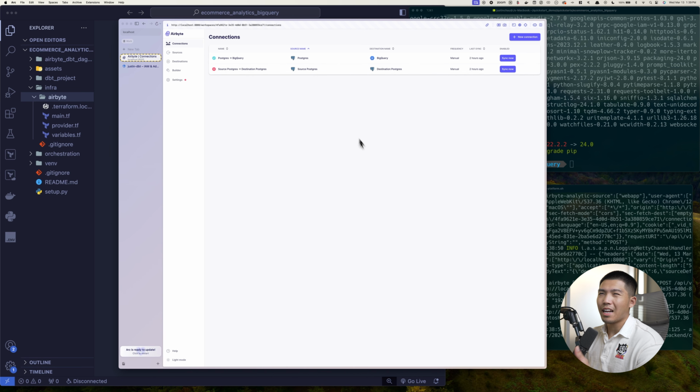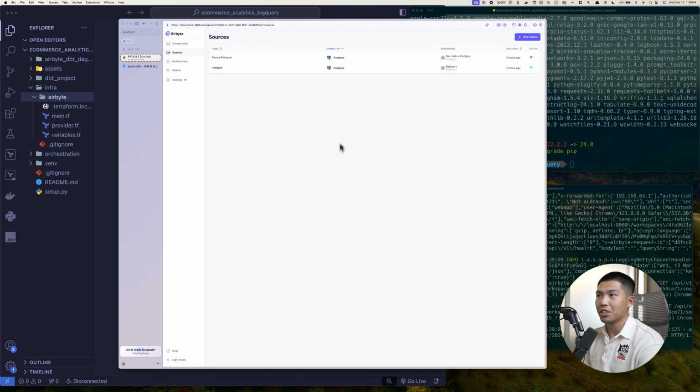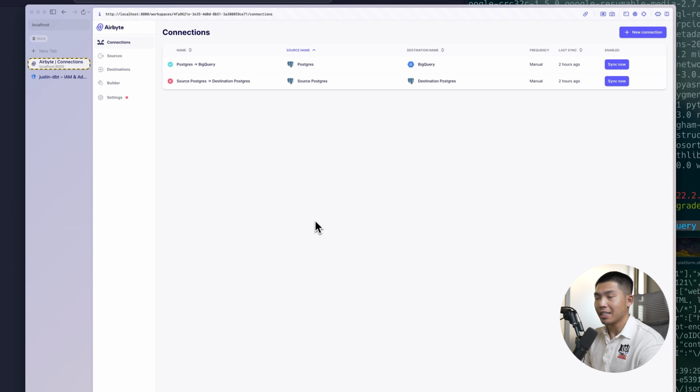Nice. And now you can see that I have a couple of connections already, but if we wanted to start from scratch, I can show you exactly what we would do. Once you are in the Airbyte platform, also remember that there will be a username and password that comes in later. The default username is airbyte and the default password is password. You can obviously change these for security reasons, but those are the default values. Mine has already been entered, so I don't really need to do that.